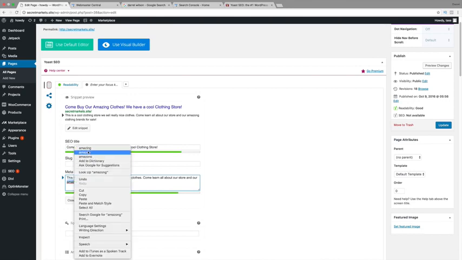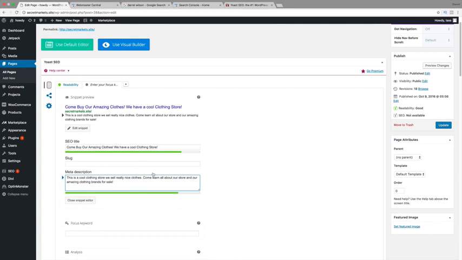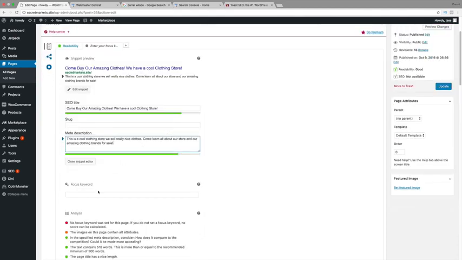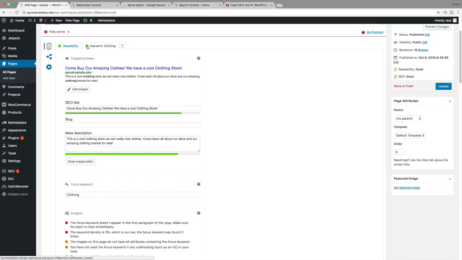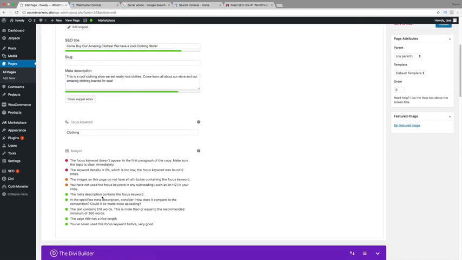All right. Now I entered in clothing store quite a bit. So just for tutorial purposes, I'm trying to target the keyword of clothing store. So you can test the word by typing it in right here. So clothing. Is clothing optimized? You're going to see that I have this, it changed. I have this green light. So in the analysis right here, you can read all about it, that we have enough keywords. We have our page titles a good length.